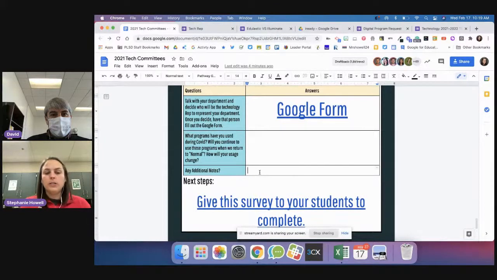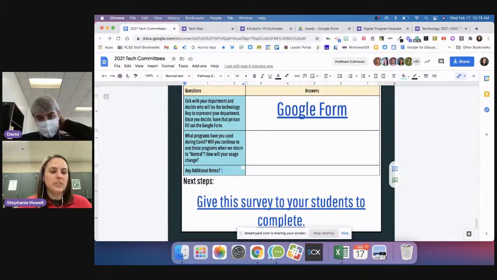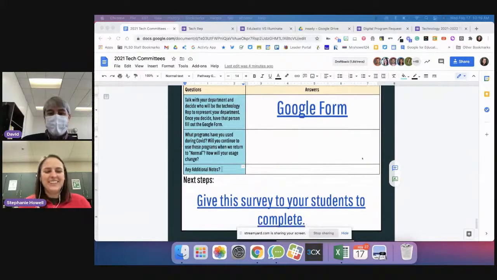Maybe you want to make sure programs have read aloud availability for students. Maybe you need something, or something is not syncing correctly, or whatever the reason, just leave those notes here. That way we can tell. And I'm not saying anything's going away right now. I'm just giving examples, so don't freak out.